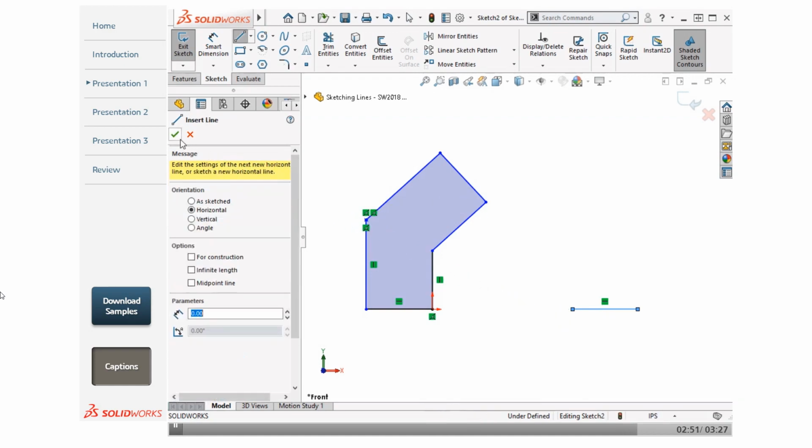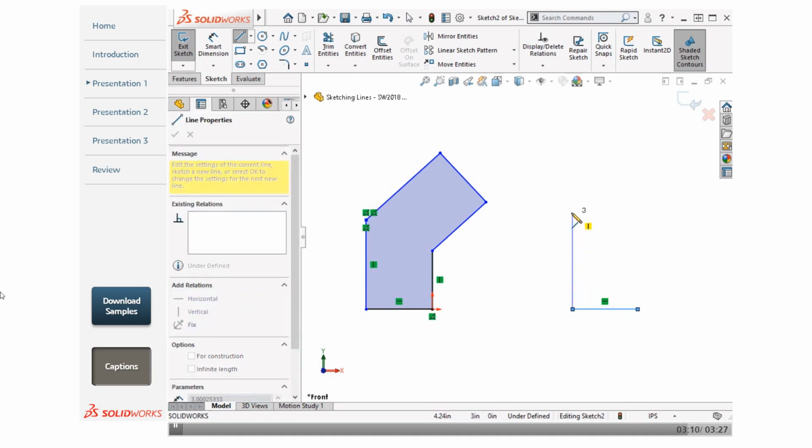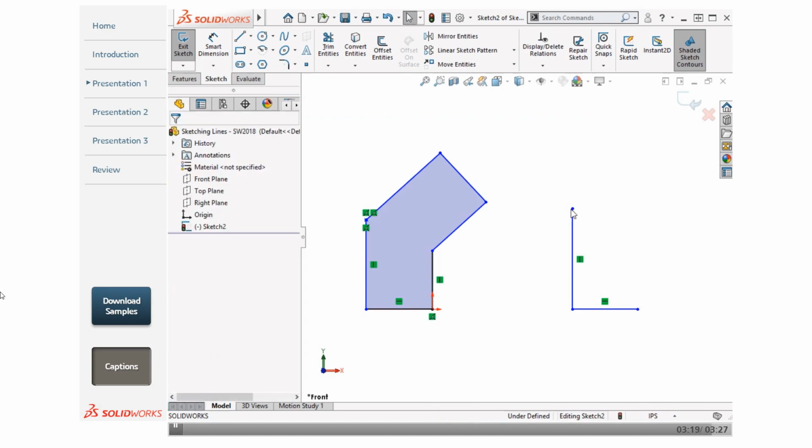I'll click the green check in the Property Manager to complete the horizontal line, and I can see I'm still in Insert Line mode. Next, I'll draw a vertical line connected to the left endpoint of the horizontal line. I'll select the Vertical option, click on the endpoint of the line I just drew, move the cursor upward, and place the other endpoint. If I want to exit the sketch line mode after I place this endpoint, I can press the Escape key to exit. In the next video, I'll draw some additional lines to finish sketching the profile.